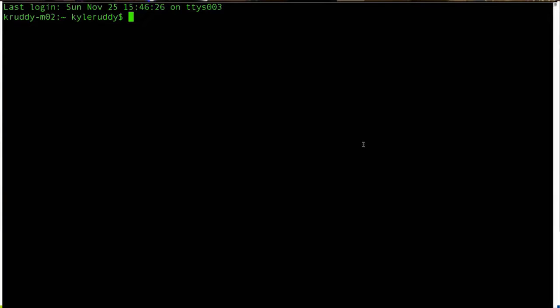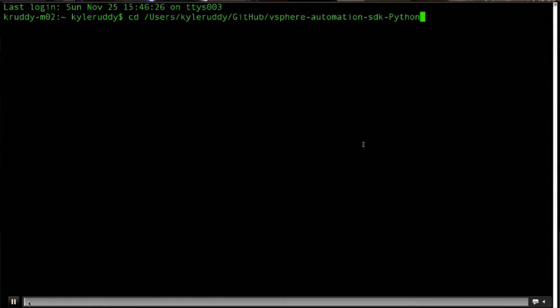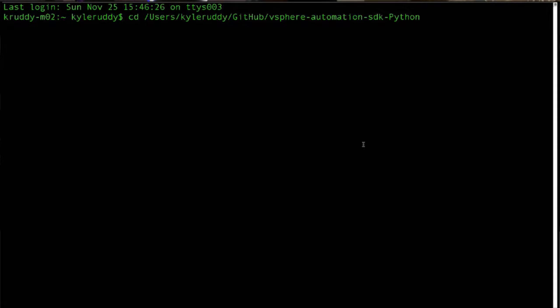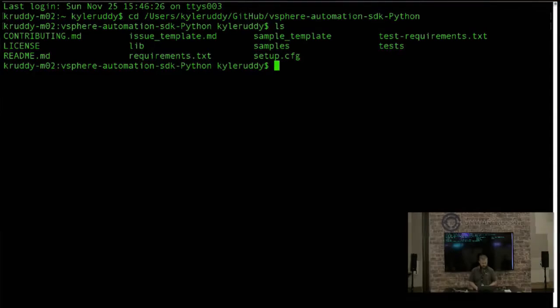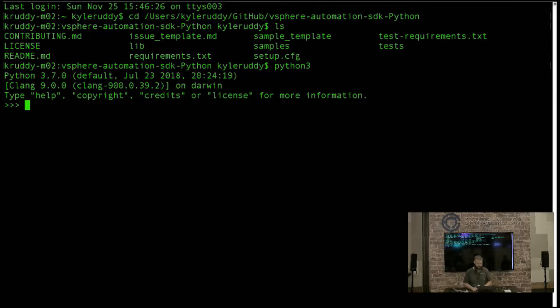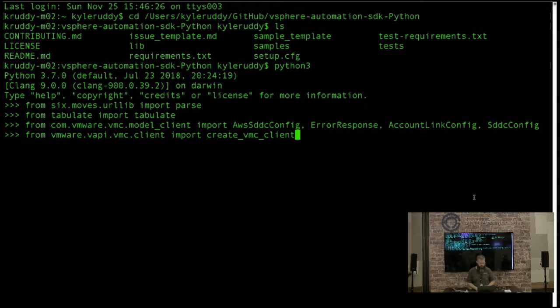So we're back in our terminal session here. We're going to go over to our Git repo that's been cloned locally, and then jump into our Python terminal. From there, we're going to import some of the modules and functions that we need to interact with the API.